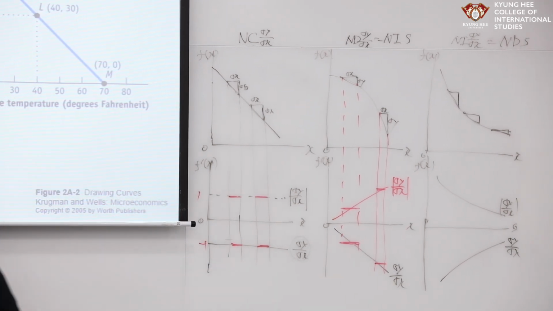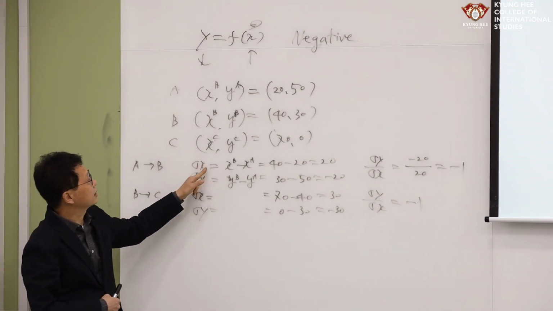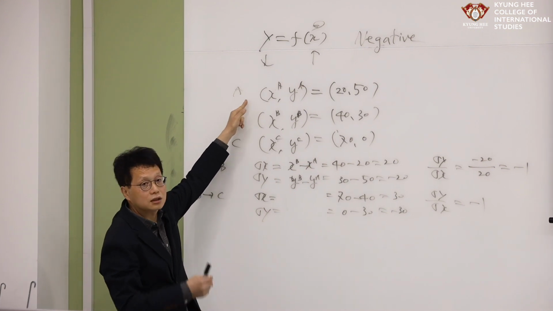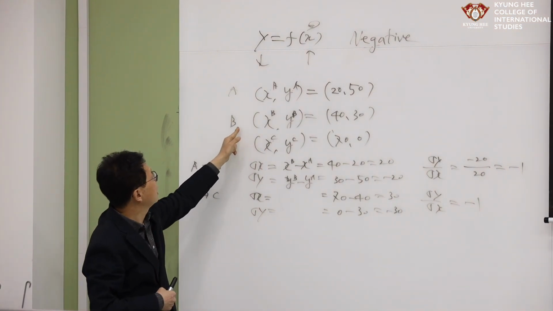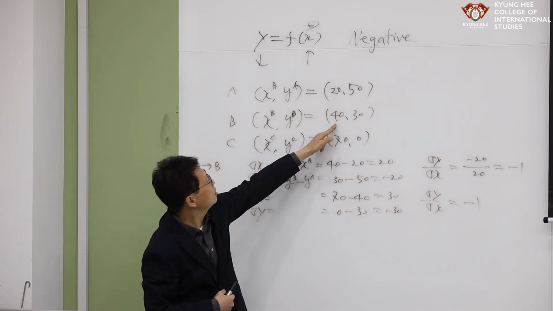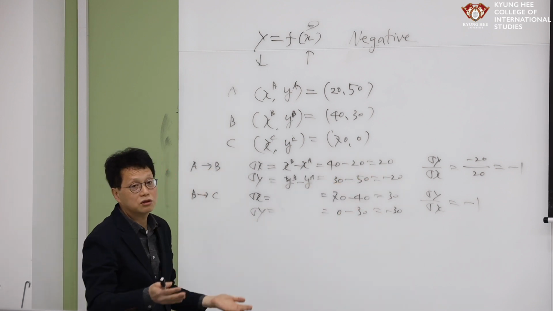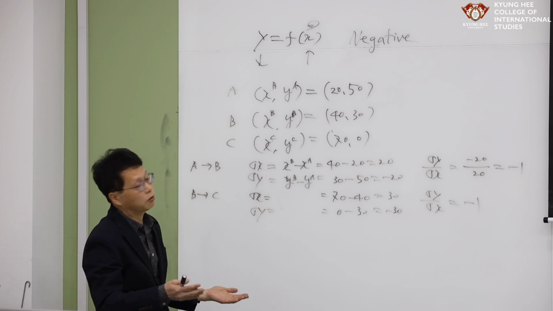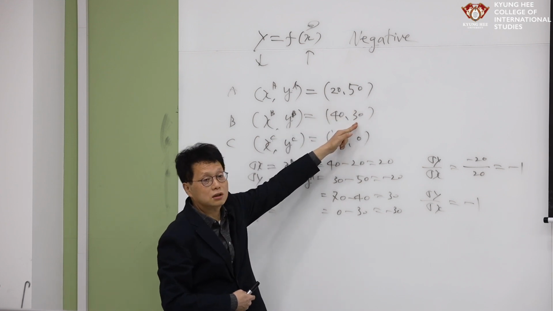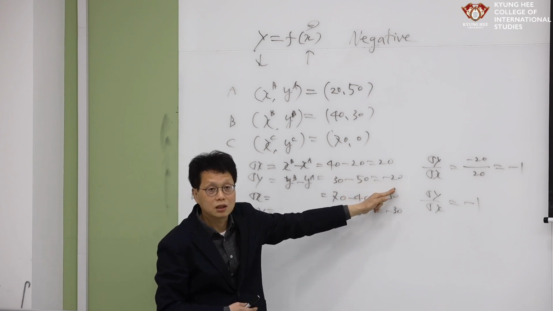Read back to there. In this linear graph, we can calculate change in X when we move from A to B. Point A is the starting point, B is the ending point. So change in X is XB minus XA, so 20. Outside temperature increased by 20 degrees Fahrenheit. Okay? Then what happened to demand for hot Americano? Originally 50, ending value 30. So change in Y, 30 minus 50, so minus 20. Okay?